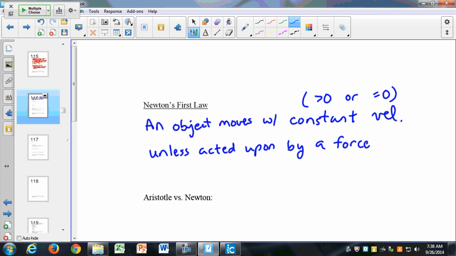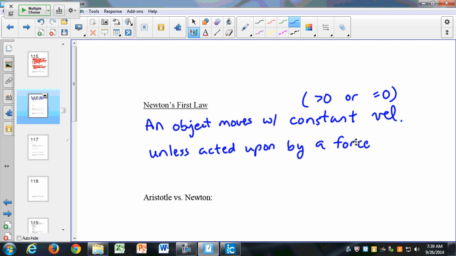Now, this might seem obvious to you now, but it's not really that obvious, because if you look at things, they tend to be in what state? If you just look around, what are they? Right, they tend to be at rest. Like we're all sitting here, we're all at rest. Everything basically that we see is at rest. And even if we put something into motion, it will tend to come to rest, right?